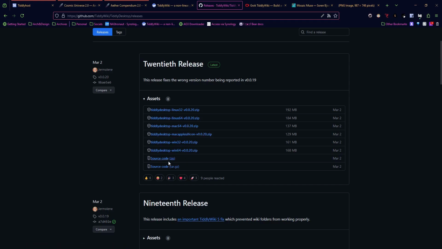You'll look for the zip folder that matches your computer's specifications. So I know that my desktop runs on Windows 64-bit. If you're not sure how to do that, you can look it up. It's pretty easy. Just look up like what bit does my desktop run on. Mac I'm not as familiar with, but you could probably figure out how to check what chip you're running on. And if you're operating on Linux, you probably already know what you're doing. So you'll click on whichever zip file is the most relevant to you. Me, that's going to be Tiddly Desktop Windows 64.